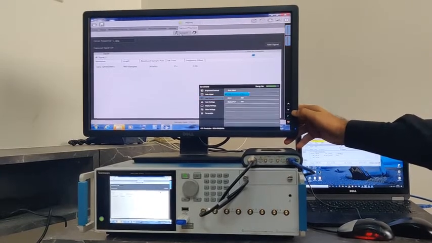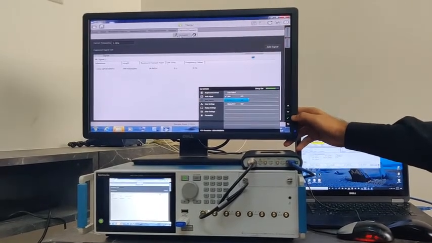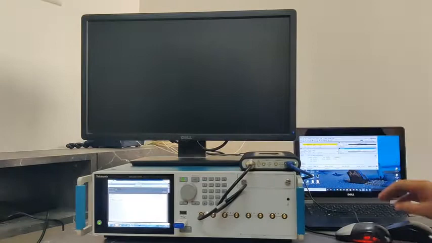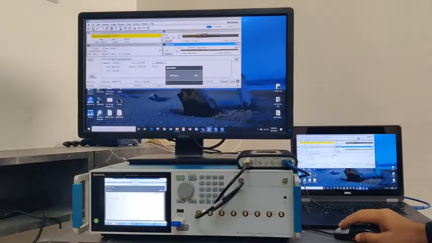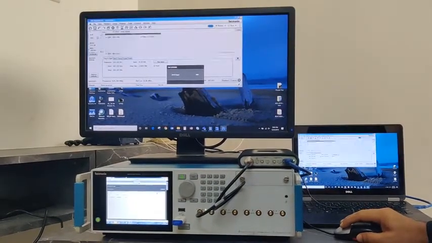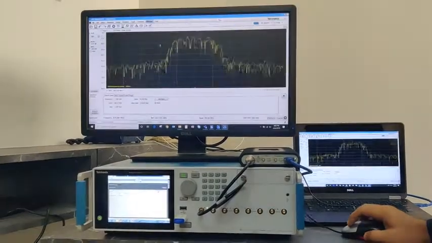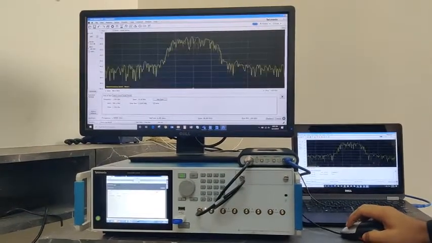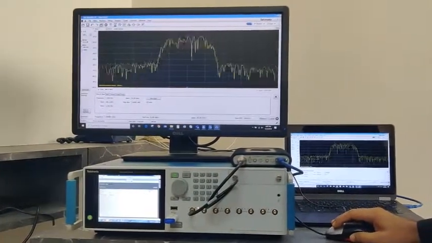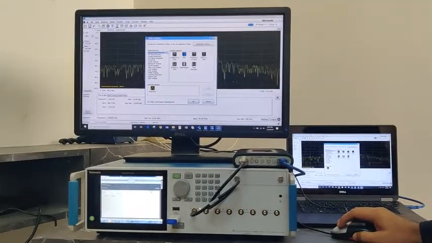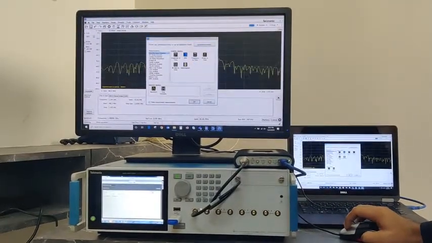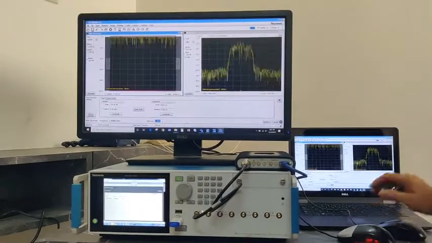I'm just going to switch again to the spectrum analyzer part. So as 1 GHz is rightly tuned, we're going to do the same procedure back again, setting up the reference.